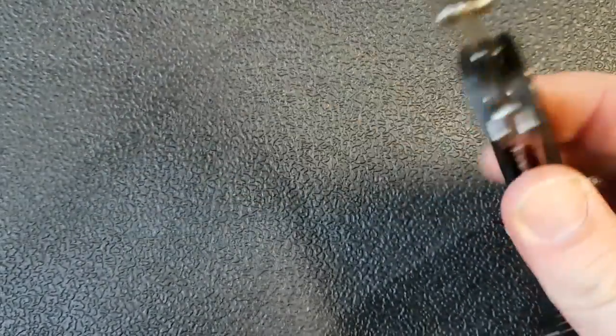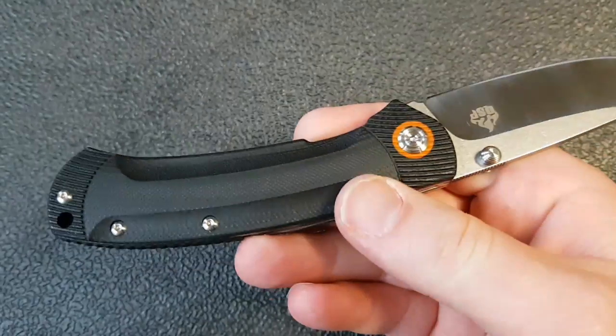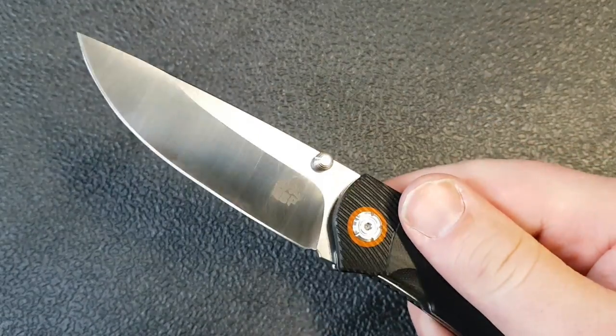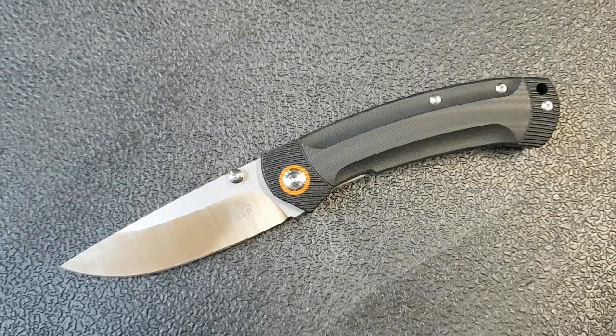Today we're taking a look at a knife from QSP. This is the Copperhead. If you've seen my initial impression on this, you know that this came from QSP for review. I will add that when I went to find out where you could pick these up and get an idea of price, they weren't widely available. Certainly they seem to have de-emphasized. They used to be primarily an Amazon seller. They seem to have moved away from that and are now going to be more at standard knife retailers.